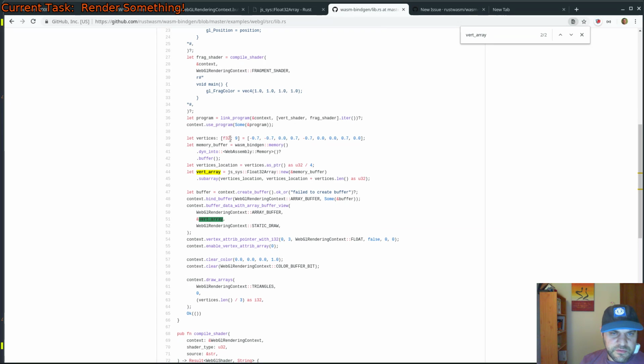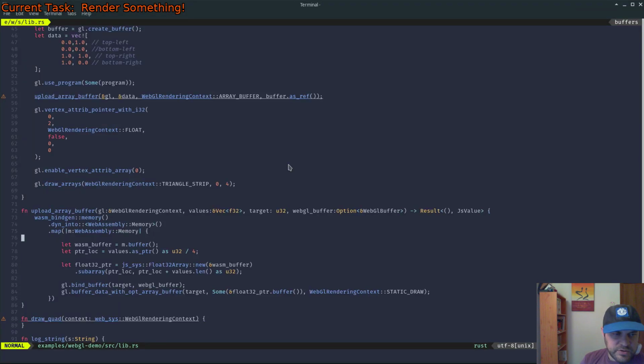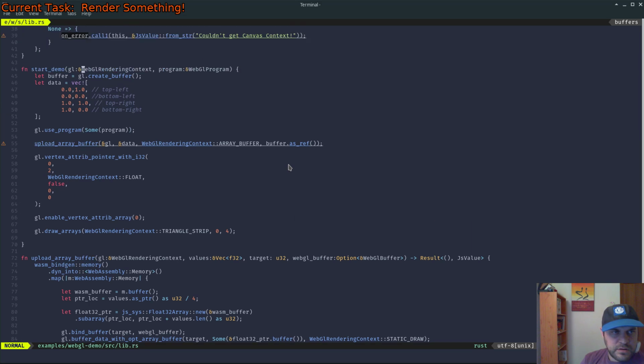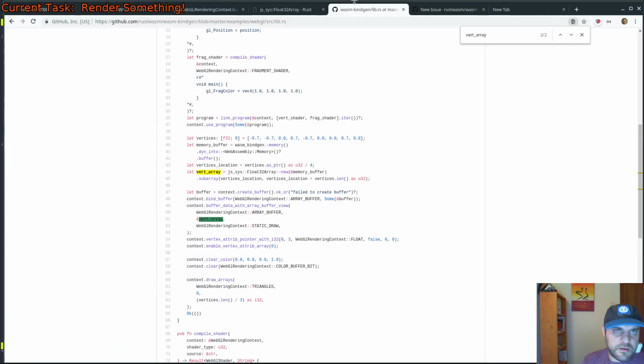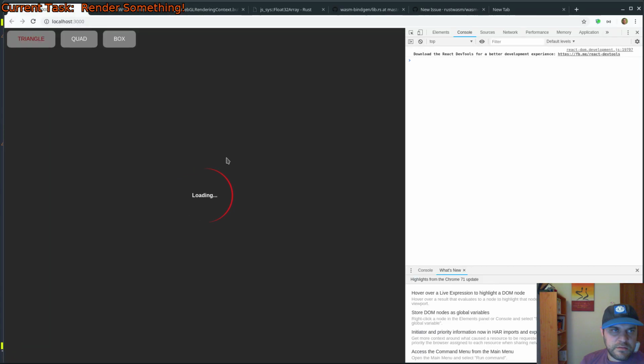So we have a float 32. Yeah. Oh, it could be because we're using float 34, isn't? No, we're using float 32s. Maybe I have to give it a type. No.